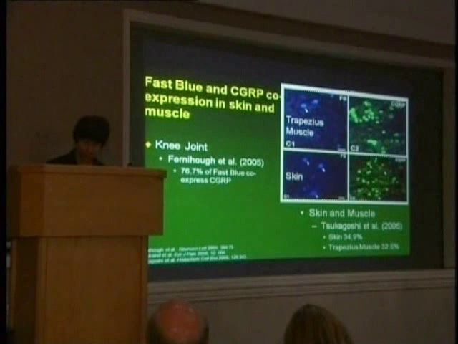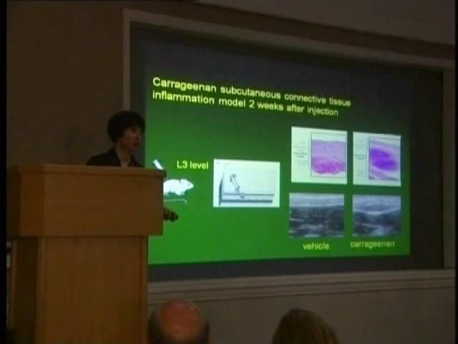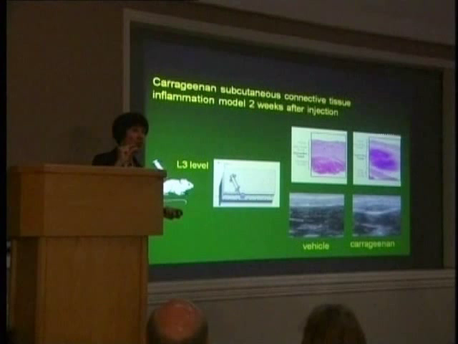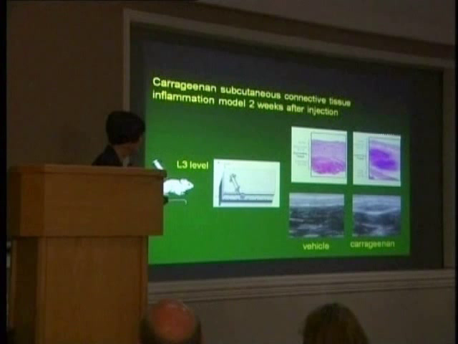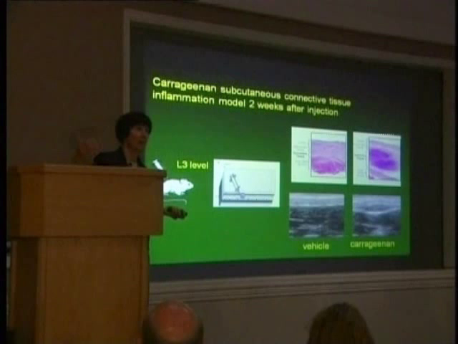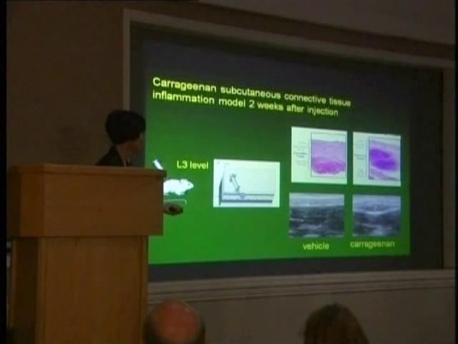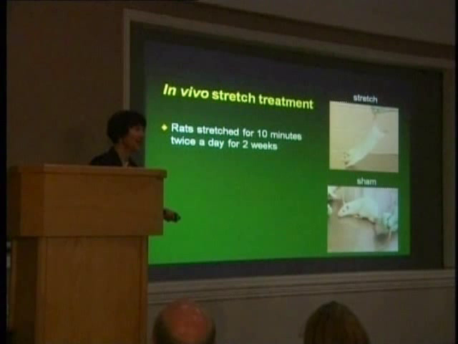So what happens when there's inflammation? We wondered whether we could induce specific inflammation in that connective tissue compartment without it spilling over into the skin or muscles. My student injected a substance called carrageenan — an inflammatory agent that causes persistent inflammation for several weeks — in the same way she had injected the FAST-Blue, between the dermis and the muscle, where it stays right there. She can also pick it up with ultrasound: you can see the carrageenan, the skin, subcutaneous tissue, perimuscular fascia, and the muscles, with the inflammation confined to that compartment.